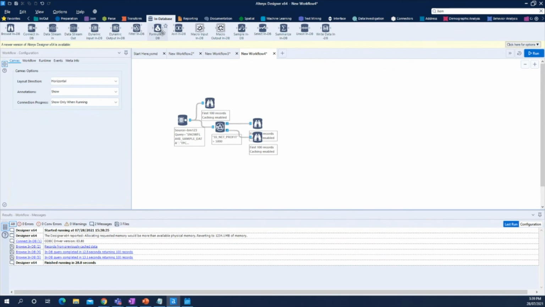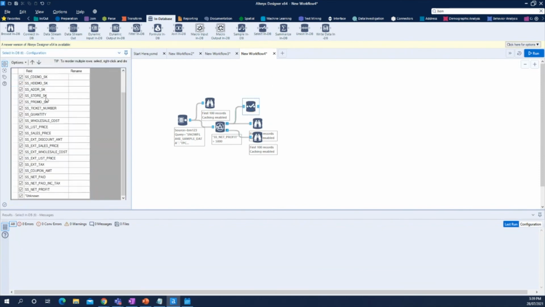Again, there's a bunch of different things you can do. You can write your formulas, you can clean it up with select. I might want to take something like this and remove a bunch of fields that I don't think I'll need, and just keep my net profit. And then maybe join that to a store table. And then all of a sudden I have my store, my net profit, and my date, something like that. And then you can take that to execs or managers and say, hey, I've noticed this, I'm going to visualize this, link this into Tableau. Alteryx has some reporting tools as well. Yeah, the possibilities here are endless. And I just wanted to highlight that end-to-end solution.